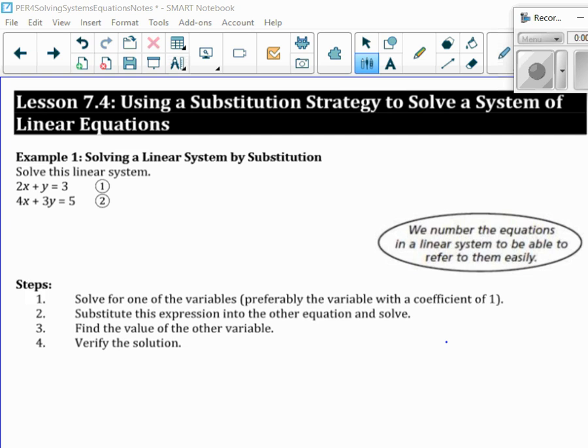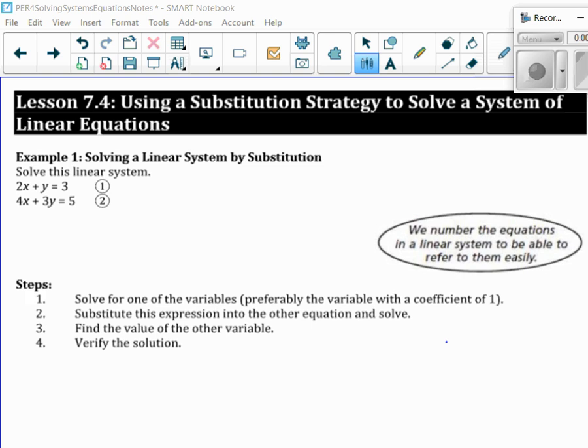We're going to learn algebraically one technique how to solve, and then on Monday we'll learn the other one. So today we're learning by substitution. We're going to solve this system: 2x plus y equals 3, and 4x plus 3y equals 5. The first step, I think you guys like steps on how to do this, so then when you go to your homework you can actually follow them. So you should be solving for one variable.